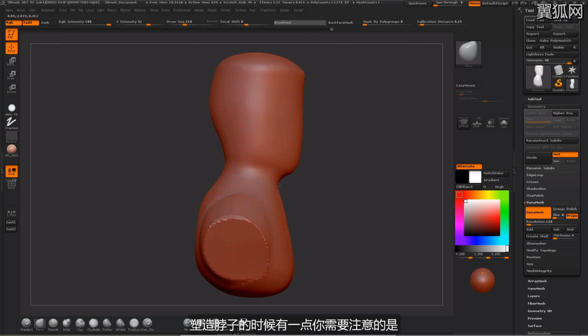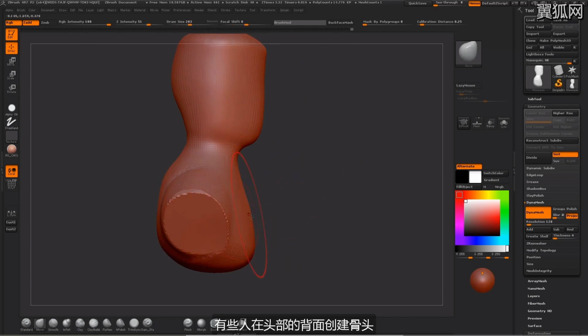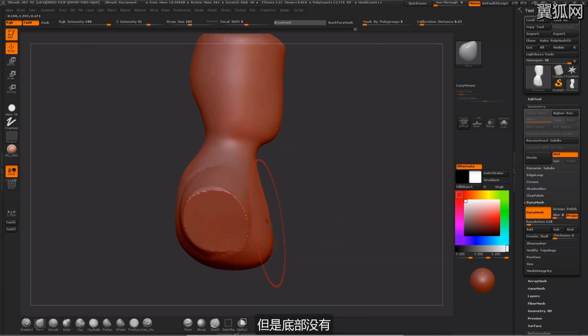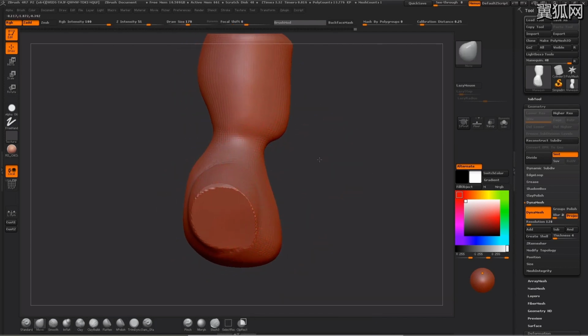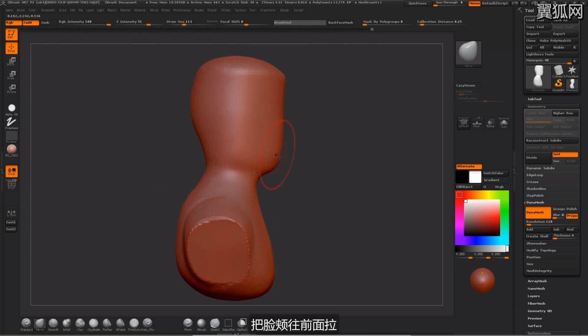One thing that you need to take care of when finding the nape is that some people create a ball on this back part of the head, but this ball doesn't exist. Now I'm trying to find the shoulder, bringing the jaw to the front.